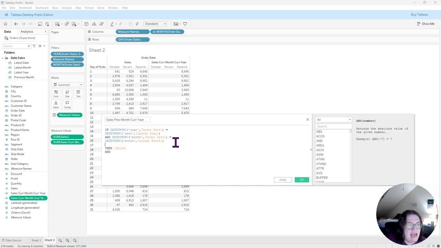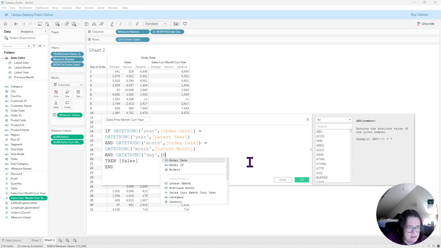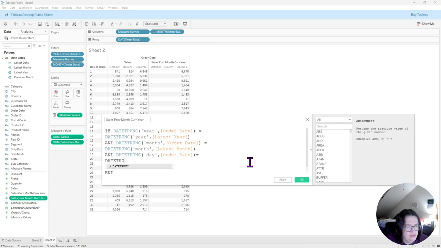So you have to add a day stipulation to this. You have to add another level of granularity and say, and date trunk, but then this time we're going to say day, and look at that order date, all right, equal to date trunk day of that latest date.